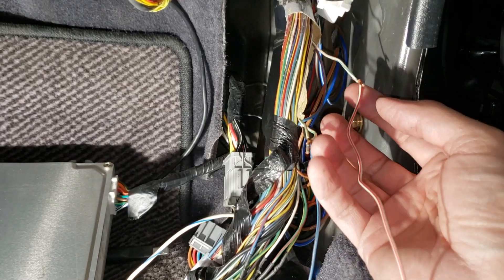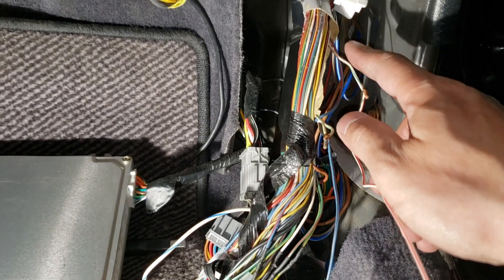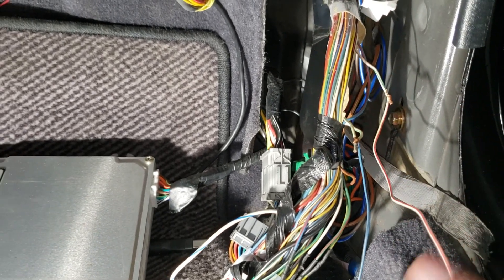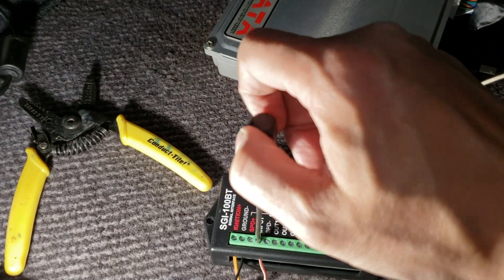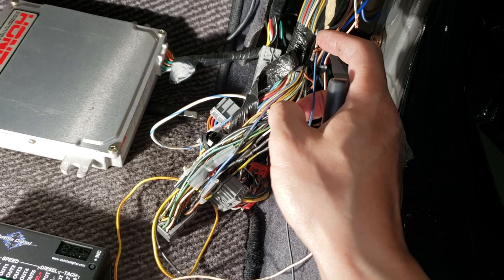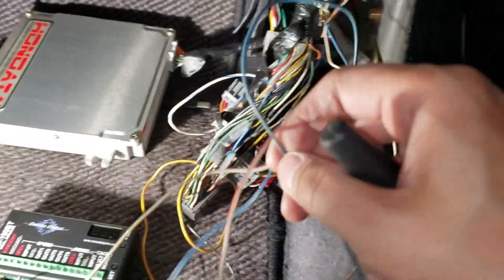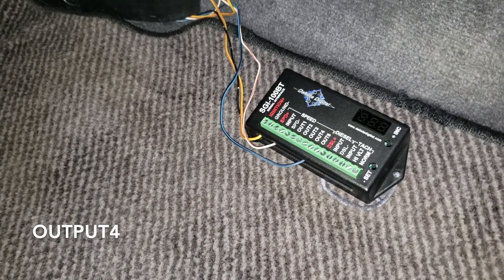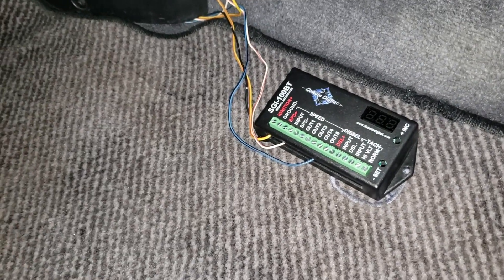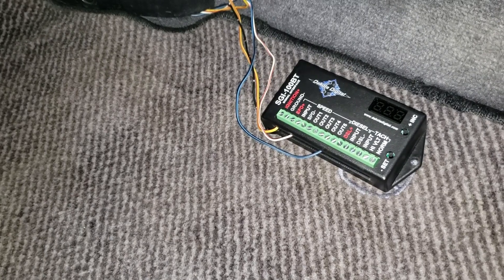I'm going to connect this wire — I'll call it my white wire, but this one has a red stripe — coming from the speed signal sensor, going into the input on this box. These two white/green stripe wires, along with a blue line I'm routing, will go to output four. This blue/black wire goes to the wire that splits into two — the white/green stripe wire going to the ECU and the gauge cluster.